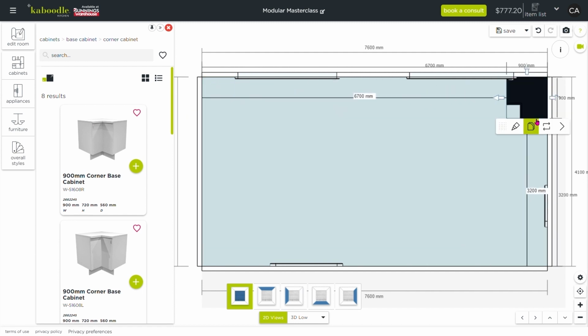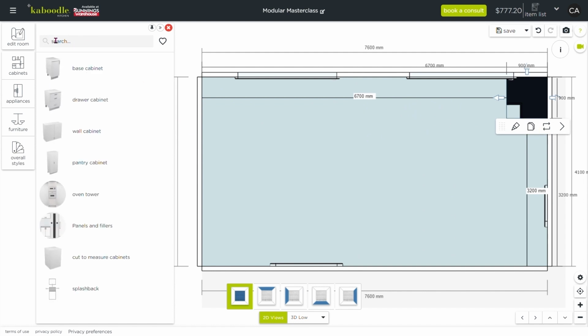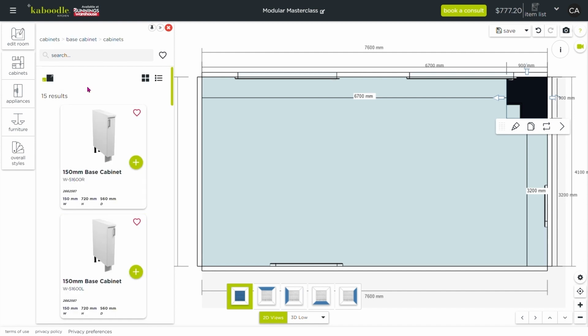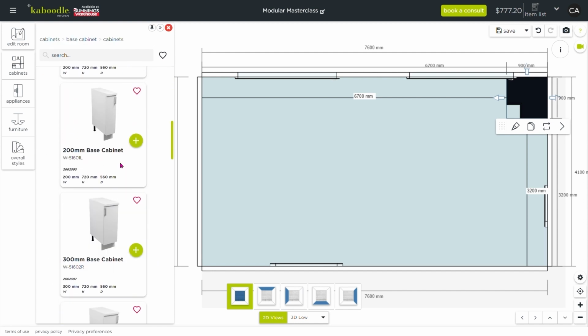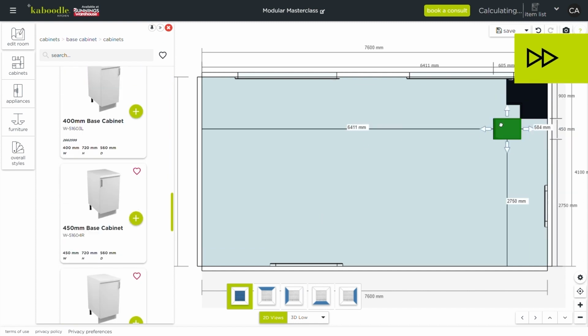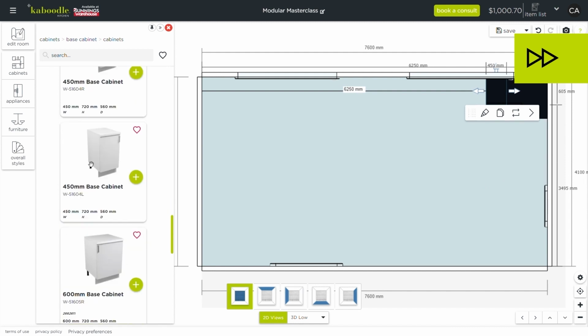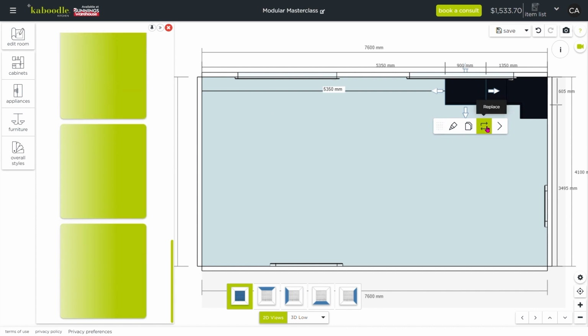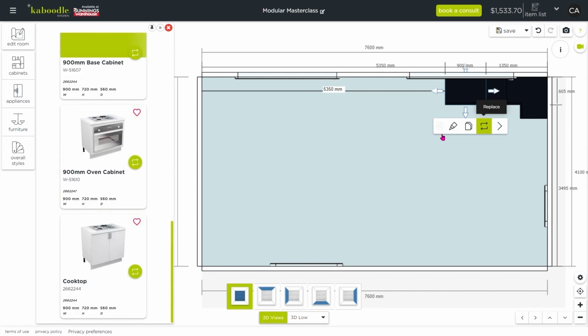The cabinet can be selected and dragged into location. We'll continue this process until we have all our cabinets in place. When adding cabinets, the cabinets will rotate into position to ensure the back of the cabinet is against the wall.